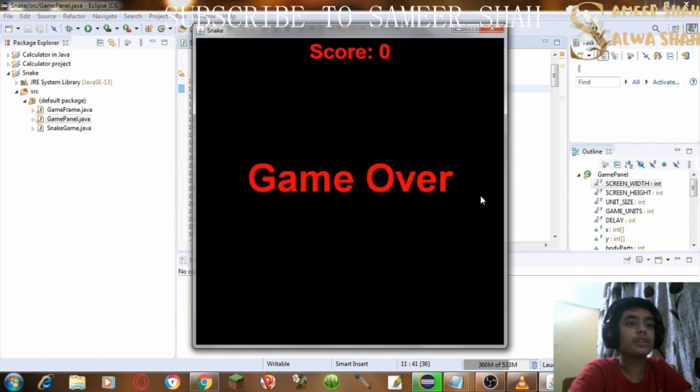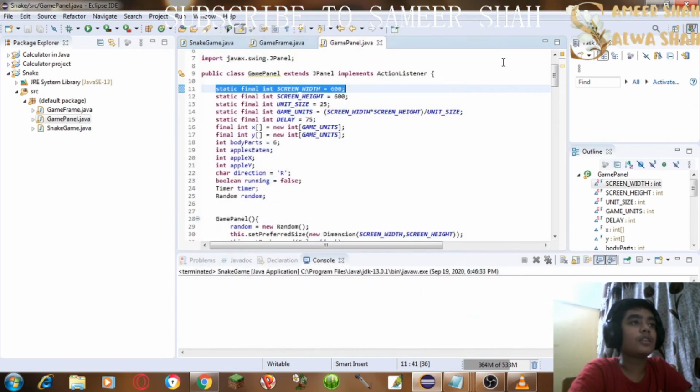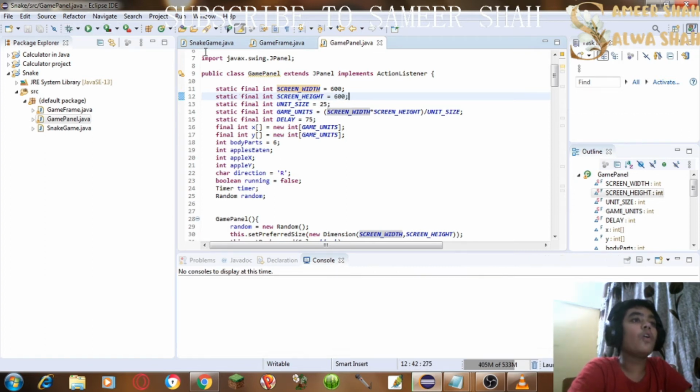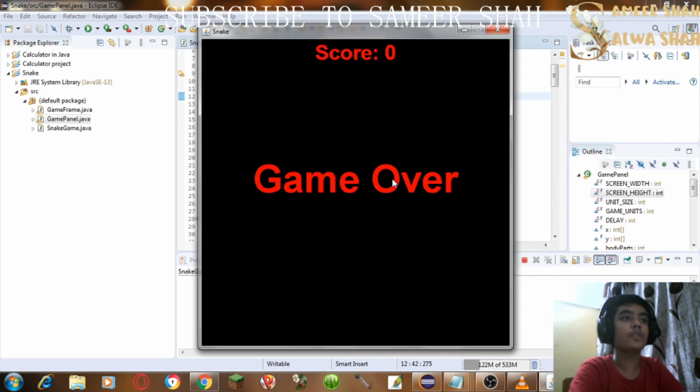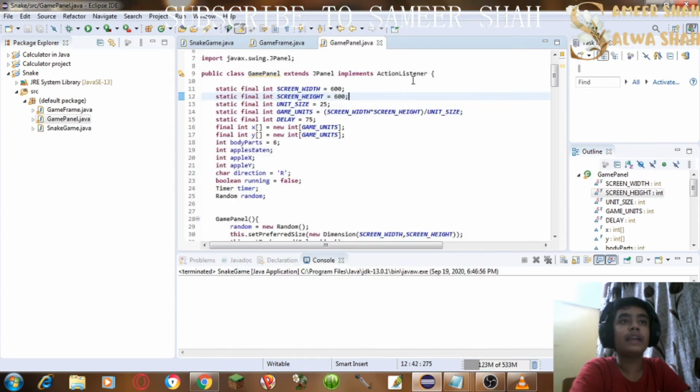So here to here is the width. Okay, so static final int SCREEN_HEIGHT, as you also know that this is the screen height, and I have given it as 600. So static final int UNIT_SIZE is equal to 25. The unit size means, as you can see over here, the apple as well as the snake are the same size. So the snake is like a box, right? So that 1 unit is equal to 25 size.